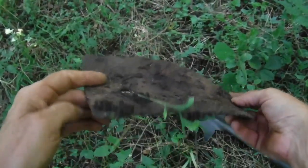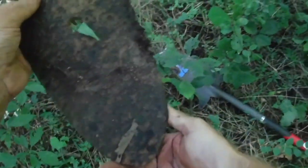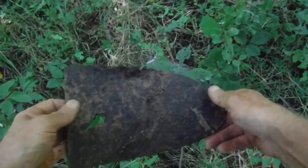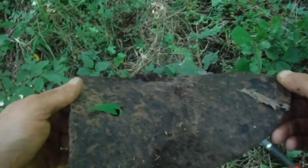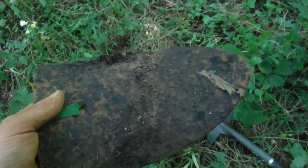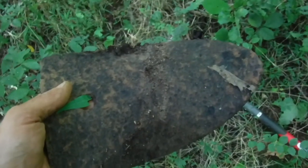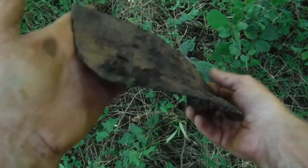All right, what we got here, it looks like it's maybe an old plow blade right there. That's kind of cool. I don't know the age. If anybody can tell me the age of that, let me know. It could have been here from the 1600s to the 1900s. Who knows? But it's definitely been a long time because all the wood structure is completely gone. All that's left is nails and small pieces of broken pottery and stuff in there. So not sure about that either. We'll take it back and check it out.